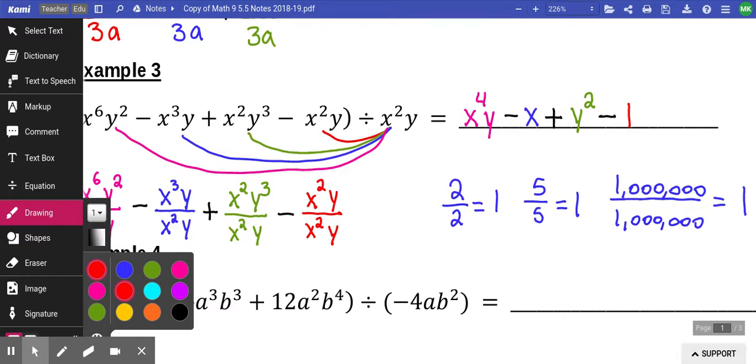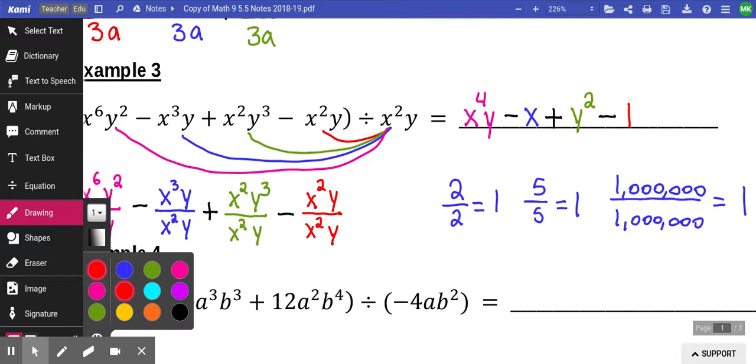It's funny because that is such a simple rule. Like, literally learned it way back in grade 4, but then we forget it when it comes to letters all of a sudden. Right? We forget in grade 9, we forget in grade 10, we forget in grade 11, we forget in grade 12. Right? Like the skills you're learning right now, we just apply them in grade 10, 11, 12. That's all that happens. So you use these skills the rest of the way. And people forget basic ones like that. Okay? So anything divided by itself is 1.